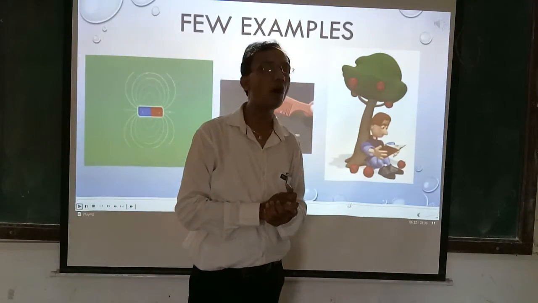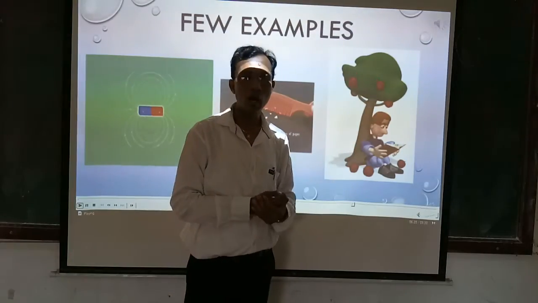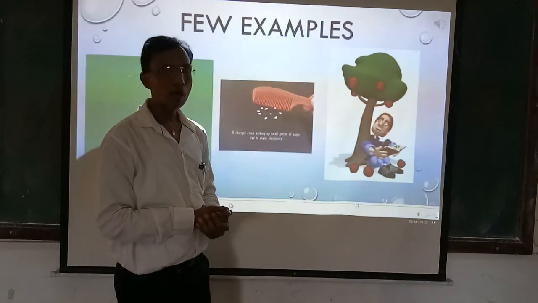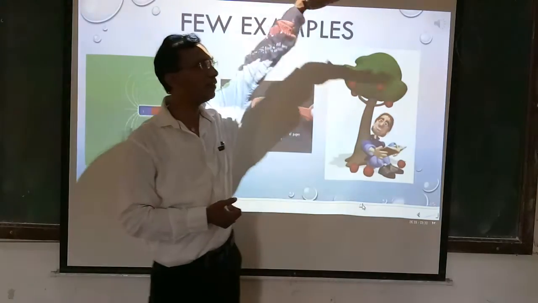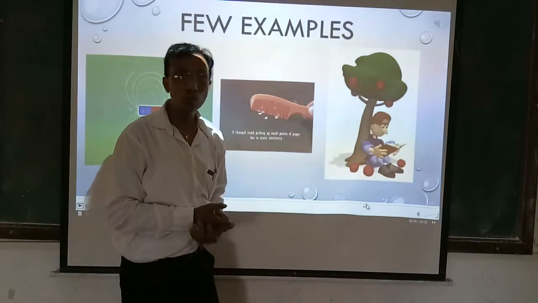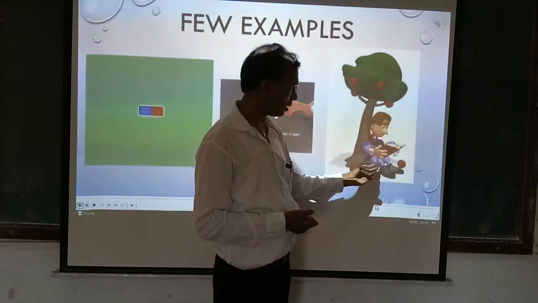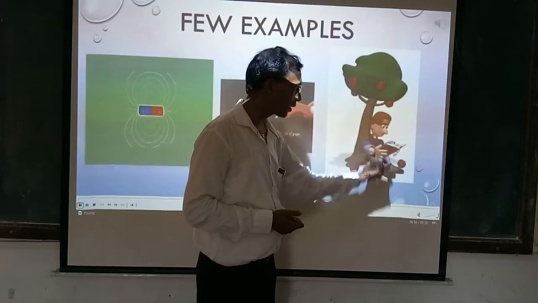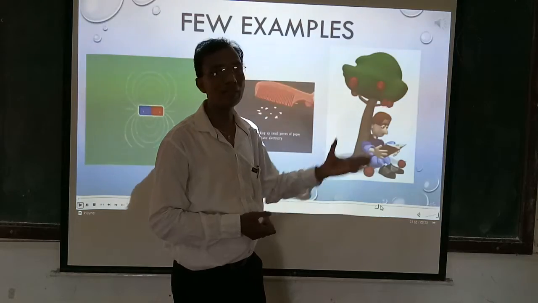Now another example: as we know, Newton was sitting in an apple garden, observed the apple tree and apples falling downward, and found some laws regarding force. That is the gravitational force. With gravitational force, any object you release is attracted towards the earth and moves in a downward direction. It is known as gravitation. Here you can observe a boy sitting under the tree and the fruit falls on his head due to the gravitational force. In this way Newton found out the gravitational force.